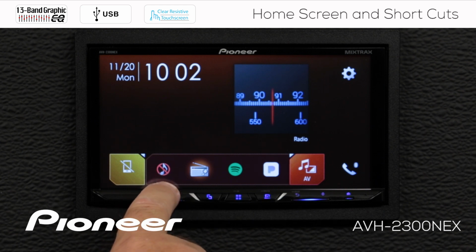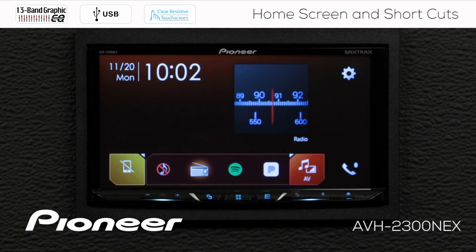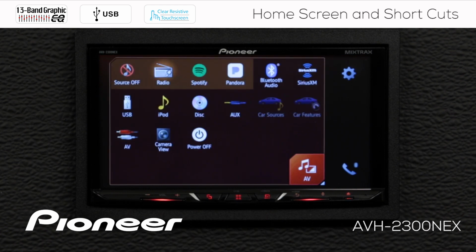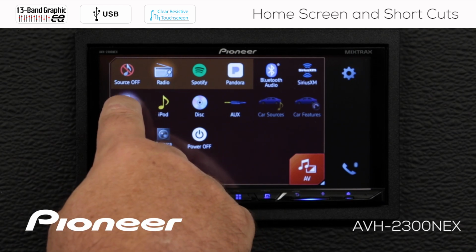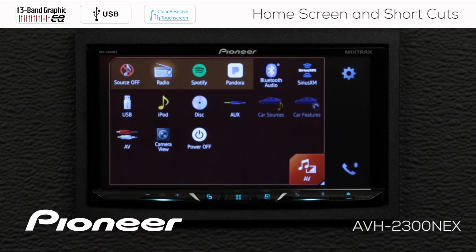So I can get to my power off, my source off, the radio, Spotify, and Pandora, but maybe I want to change some of these things. So I'll open the AV window here, and this shows me my list of available sources. Now what I can do is, if I want to use USB on a regular basis, I can just touch this and it'll beep, and I can drag it up in there, but it didn't beep. That means I have to engage the parking brake.